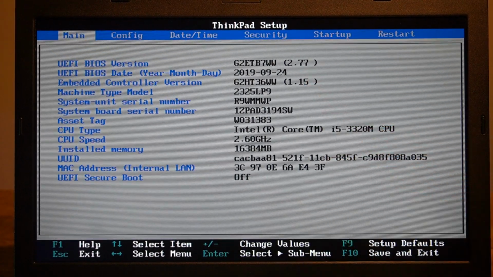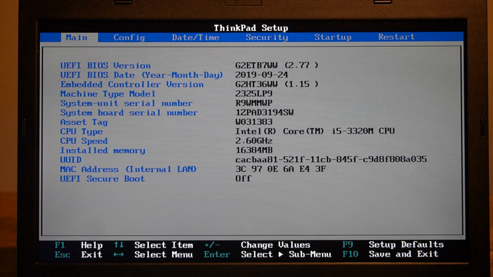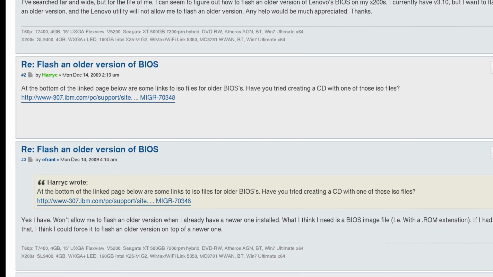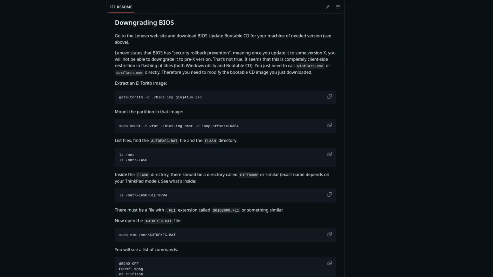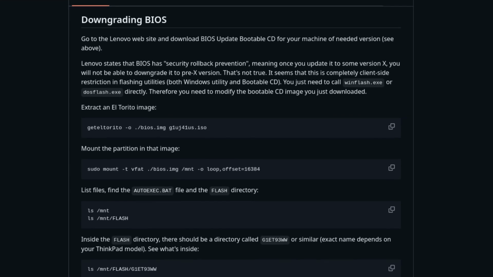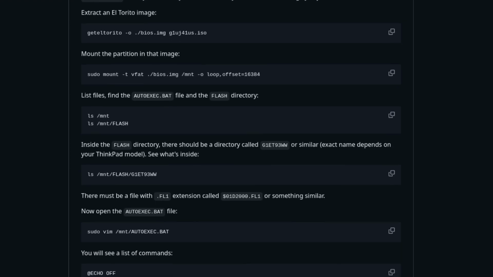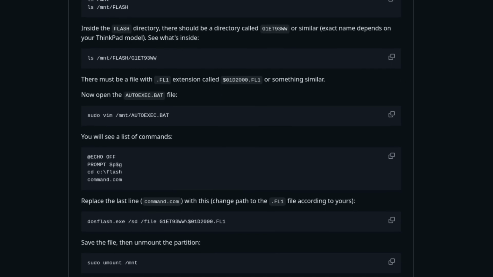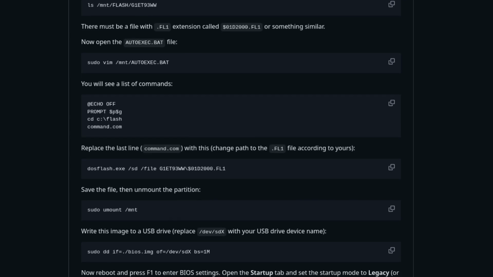Usually, Lenovo places validations such that it won't let you install a BIOS version lower than the one already installed on the machine. So downgrading the BIOS to version 2.60 couldn't be done the regular way. It isn't impossible though, and I found out that one could do it in at least 3 ways. The first one is using Windows with a few commands to explicitly flash the specified old BIOS image. The second one was using Linux, making changes to the BIOS image file, and playing around with scripts to achieve a similar effect as the first option.